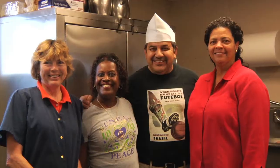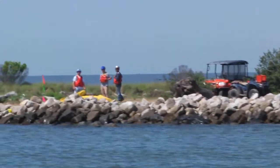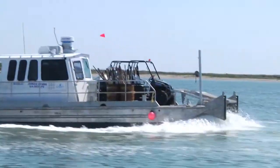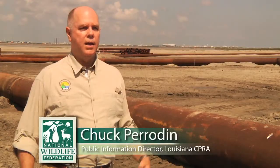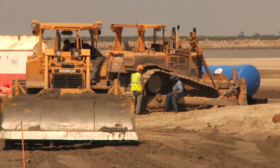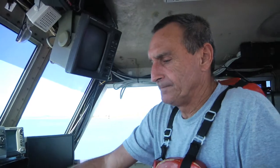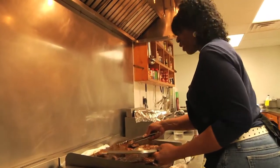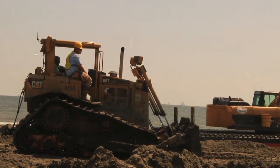It keeps a lot of our people busy. On the dredge itself we have 40 to 45 people, and then on the other end on the island part we have a large crew there. Mostly all of our supplies — all the rope, cables, everything we use — is mostly bought here in Louisiana. There are a lot of companies at work. This money is going into the investment of the infrastructure here, but the people and the machinery that it takes to do this, that's jobs for people. That's jobs for the people who supply the pipe, people who supply the food, that supply the housing. It has a multiplier effect. It rolls over into the economy.